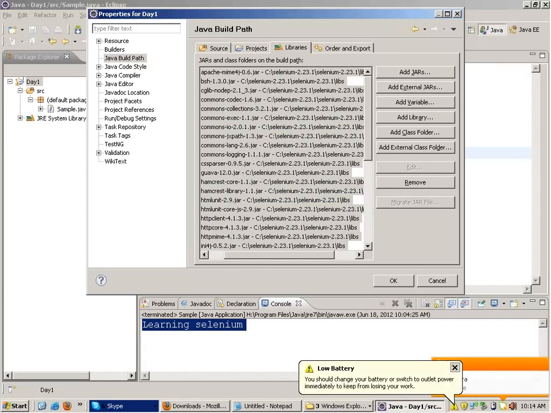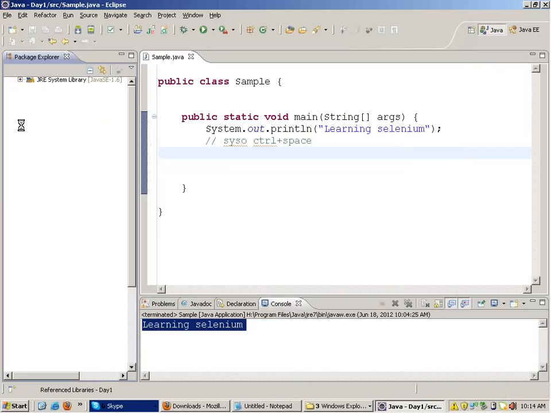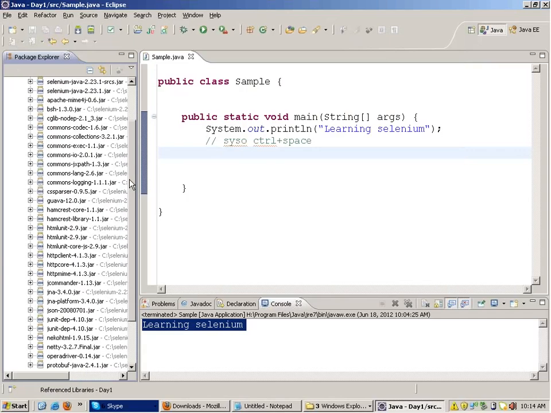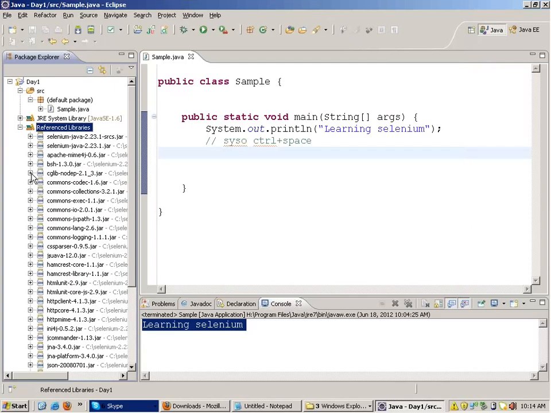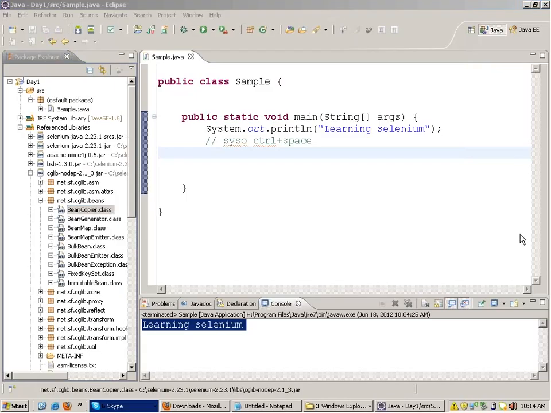So you simply include them, and in your Eclipse you will see a Referenced Libraries section coming up. If you expand this, you will see that these are the reference libraries for Selenium, and each of these jars will have a lot of classes present in them.